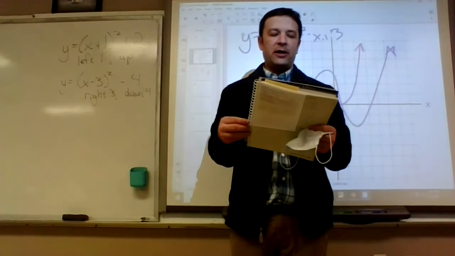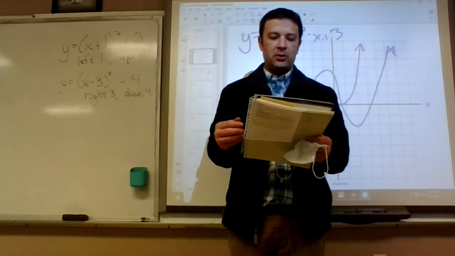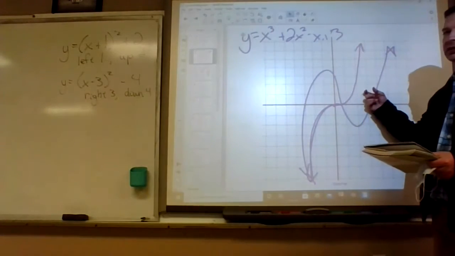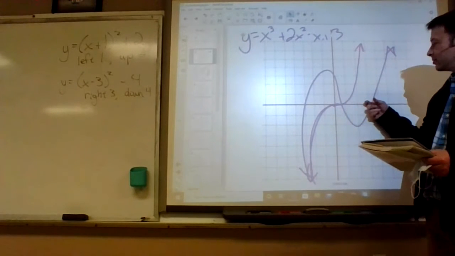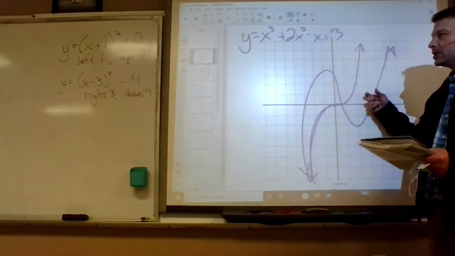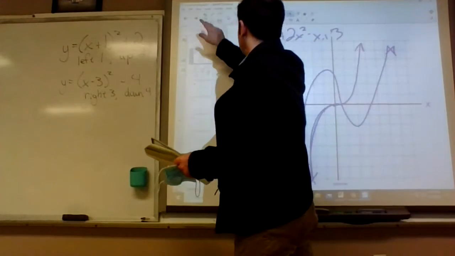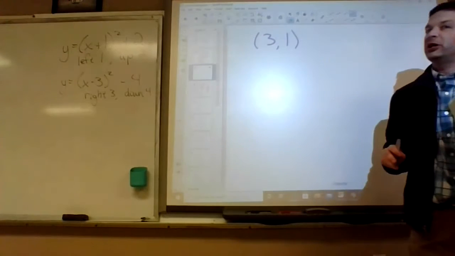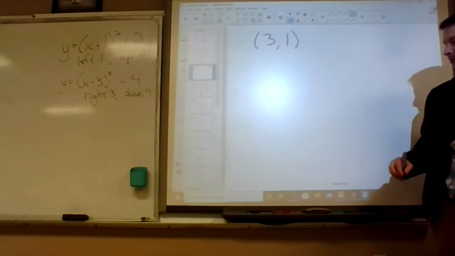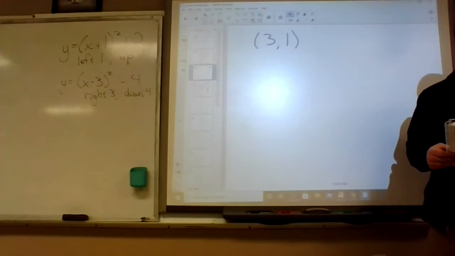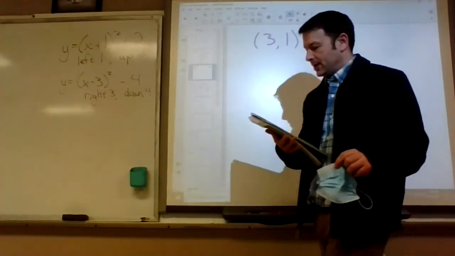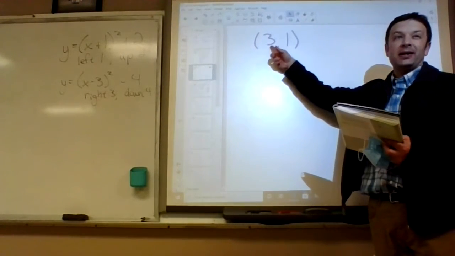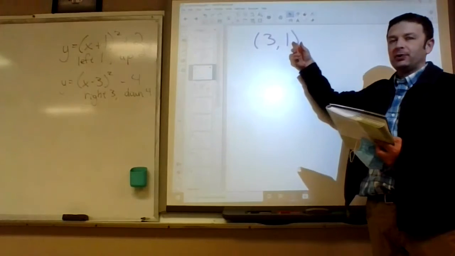On number 9, how would the graph move? Right 3, up 1. So where's the vertex? If you move right 3 and up 1, where's the vertex? 3, 1. So the answer is 3, 1. Okay, I thought that would be a little more complicated. We did these on the absolute value 3 months ago also. So instead of putting right 3 up 1, we put the coordinates of the dot that is right 3 and up 1. So positive 3, positive 1.